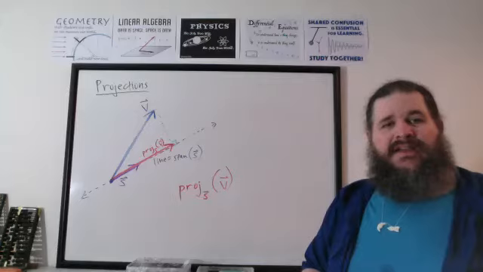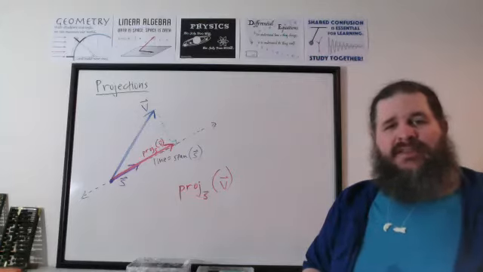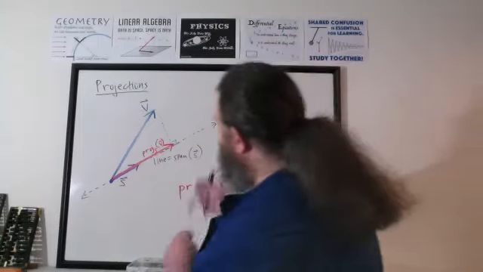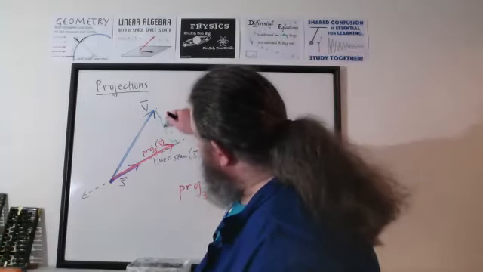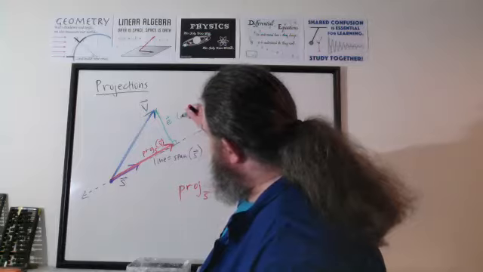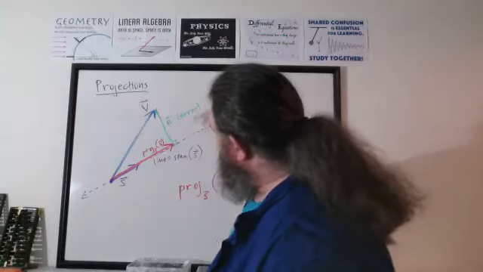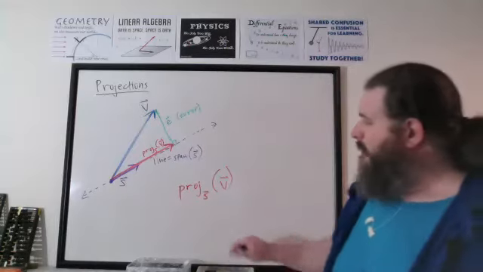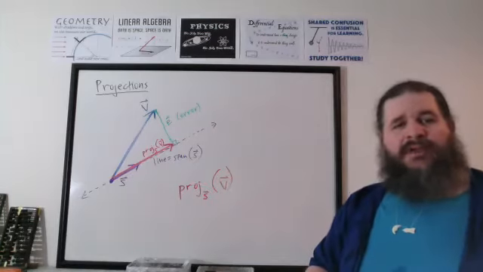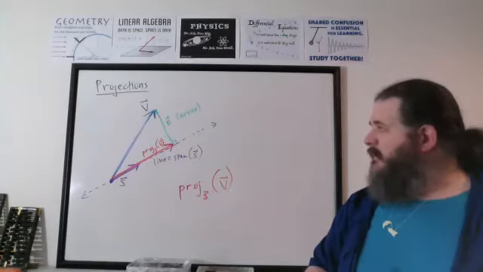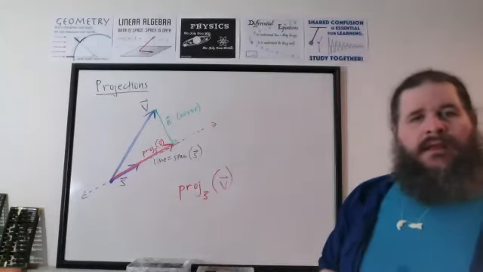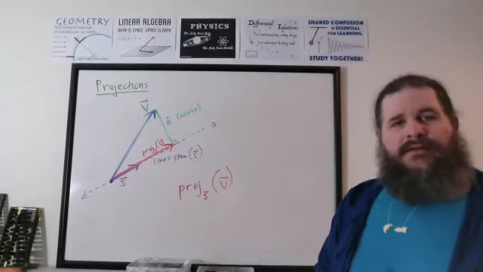Again, thinking of V as the input and projection onto S as the process, the function being done to it. And again, you could think of the difference between them as an error vector. And we want to find a projection, a P vector that makes the difference, the error, as small as possible. And again, geometrically, that means the error vector has to be perpendicular. Any other questions on that so far?